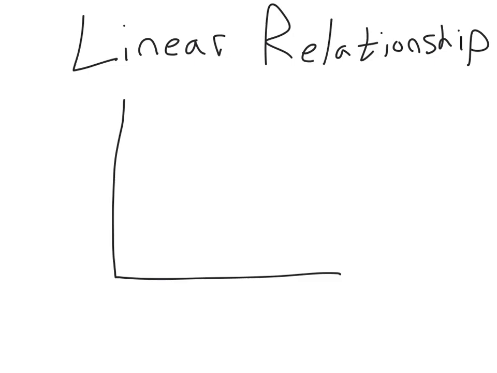The big thing we're studying this week is that idea of a linear relationship. And so this is going to be bivariate data, the bi in bivariate meaning two, so we have two things going on. And one example I'll give you is the relationship that ice cream has with the number of murders that are had in a city.